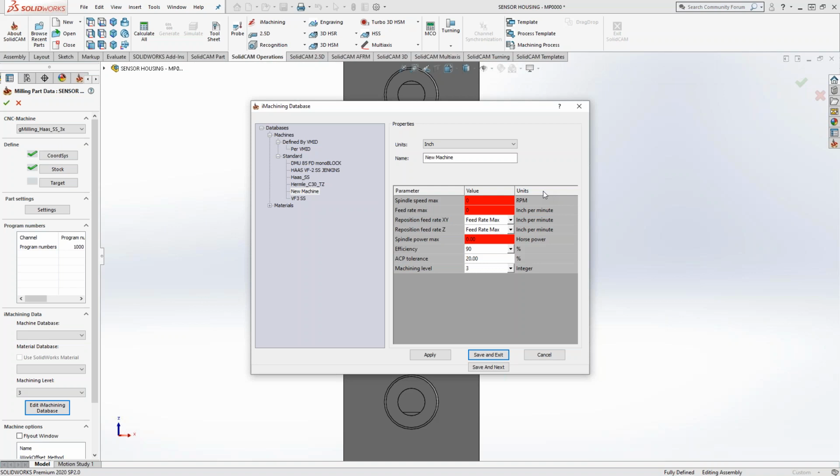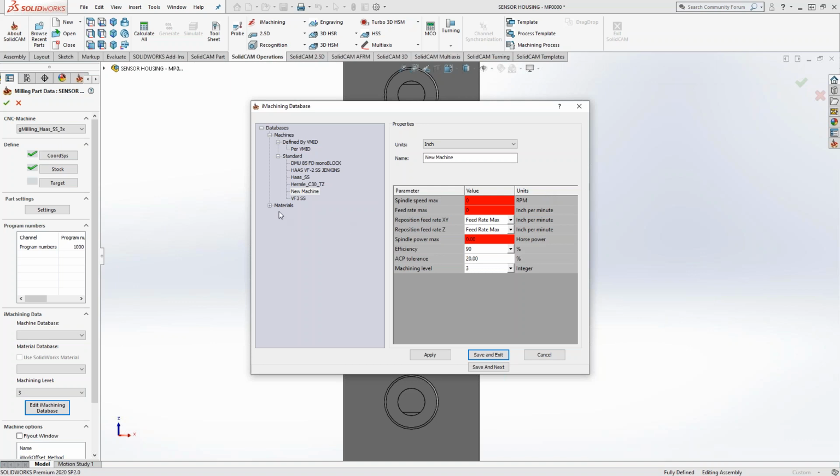And it's very simple. It's just from, let's say if we were defining a Haas, you go to the Haas website, you look up the data sheet for that machine, and you can easily find this information. Once you plug it in, iMachining uses that information to optimize the cut. It's going to try and take that end mill to machine that material on this machine and get as close to these feed rates, to these spindle speeds as possible.